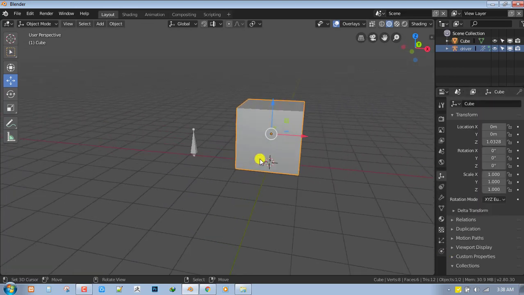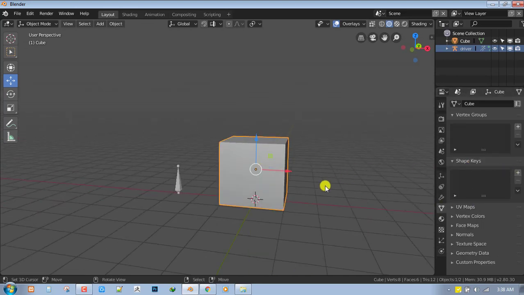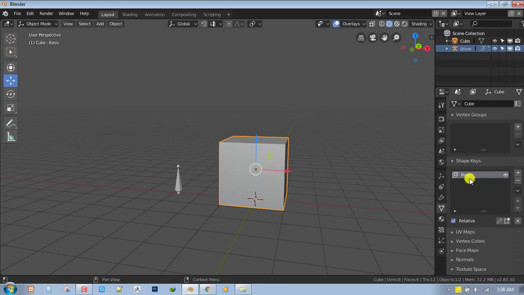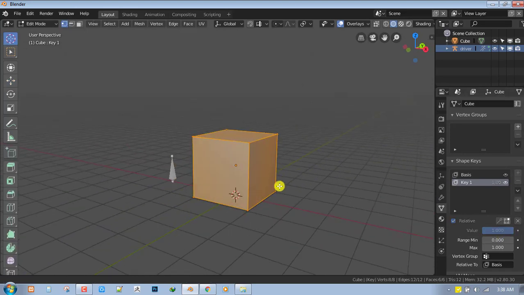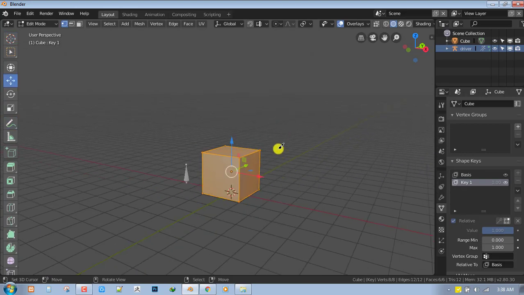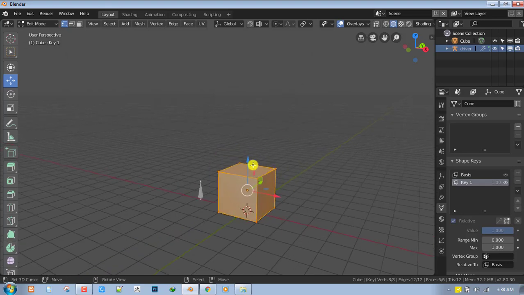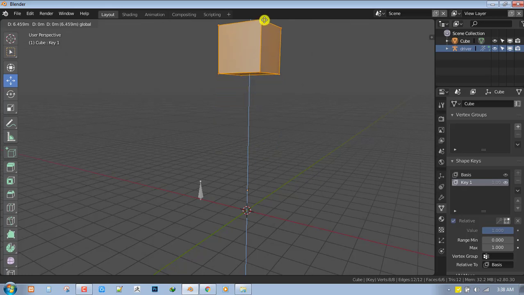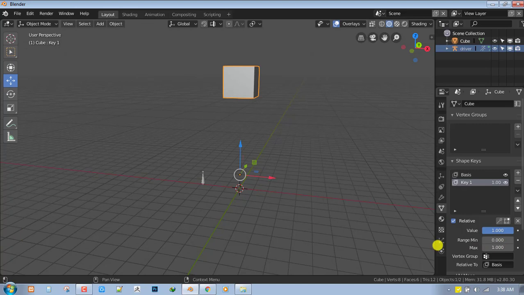So the property that I want to drive in this is the shape keys. So we'll just add the base shape, then click the plus again for another shape. Then let's increase the value to 1 and go into edit mode. Then we just want to push it up. Okay. So we have created a nice shape.